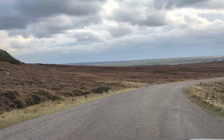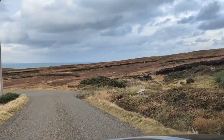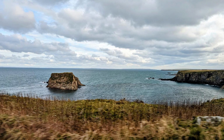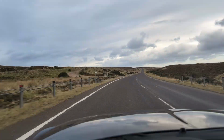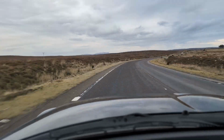We got back in the car, and at this point we drove basically across the entire north of Scotland to the east coast to visit Smoo Cave. Part of the reason we didn't really do much across the north of Scotland was so much was closed, so we couldn't get accommodation. It's part of the reason we had such a big driving day.